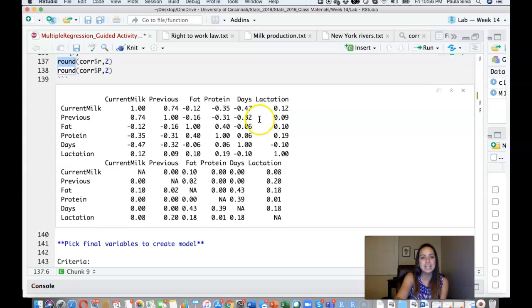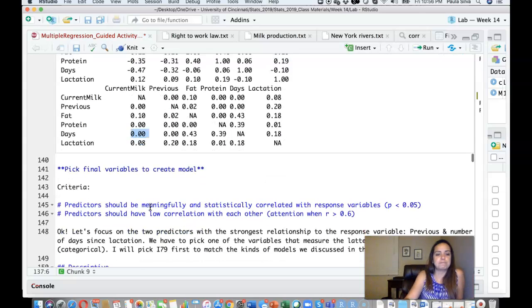And here's what I find. So the variables that we're interested in, so we saw correlation between current and previous milk production of 0.74, and it is statistically reliable. It's less than 0.001 minimally, so easily less than 0.05. We also are interested in this correlation here between current milk production and days. You see it's almost negative 0.50, and it is also statistically reliable. So even if we're not going to use the numerical variable days, if we're going to use the categorical variable, remember they're measuring the same thing, so it gives us hope that together they could be good predictors.